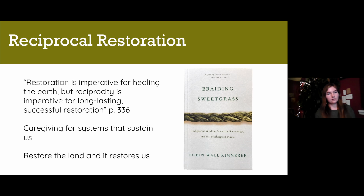This is the idea that for us to have successful restoration, it needs to be done in a mindful way. It's not an end-all be-all process. It's not a destination, and it's constantly evolving to meet the needs of various species, which include ourselves. So we're not here to save the ecosystem, but rather work in tandem, cohesively, and collaboratively. I also think it's possible to find personal healing through creating relationships with the space that we exist in, our relationship with the critters that we care for through mindfulness and how we plant the plants that we do and who we welcome besides ourselves.